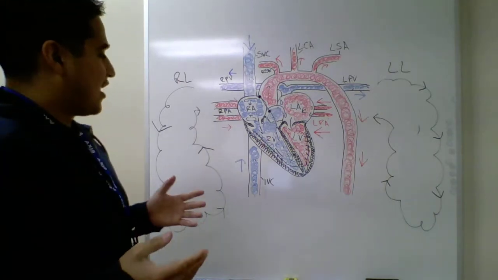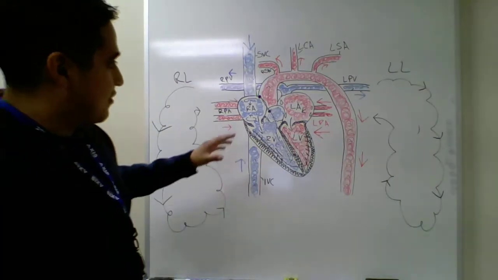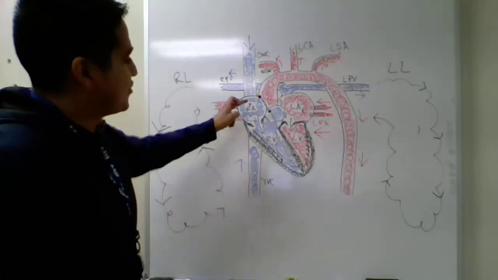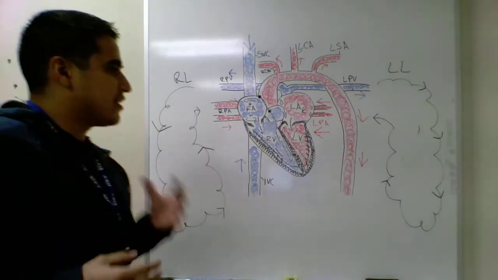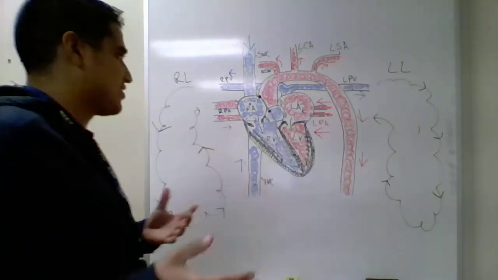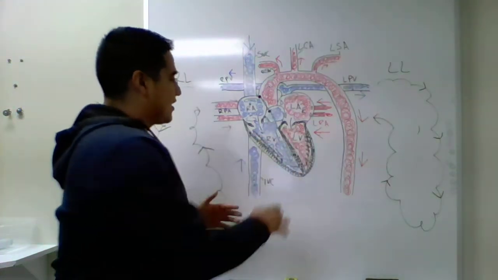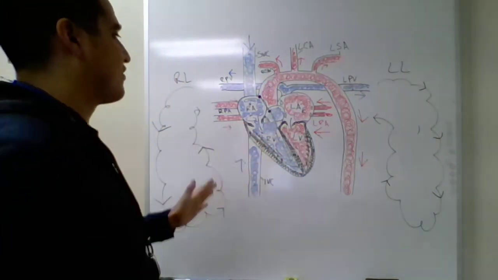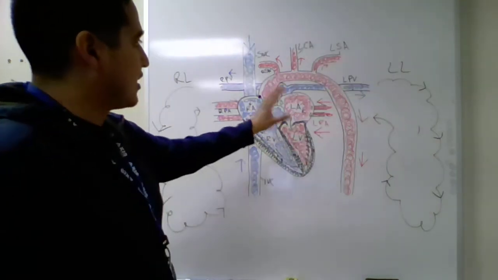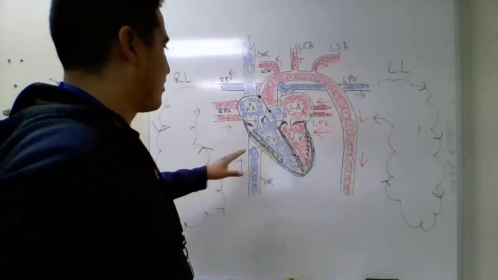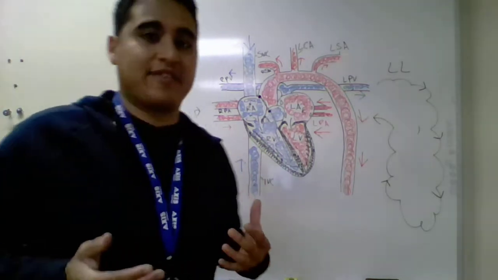So, first off, we're just going to start off with the anatomy of the heart. The heart has four chambers: the right atrium, right ventricle, left atrium, left ventricle. Those are really the most important things that you need to know about this real quick. But other than that, it's got a septum here, a wall that separates the left and the right side. It's got your arteries that are leading towards the heart, and it's got your veins that are leading also towards the heart. The arteries are signified in red.